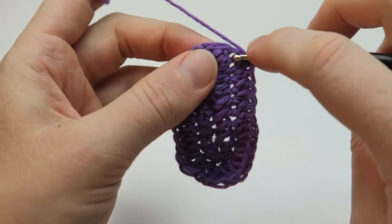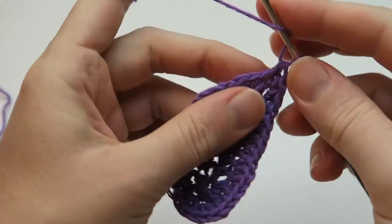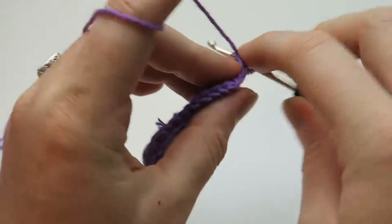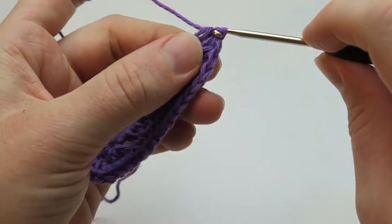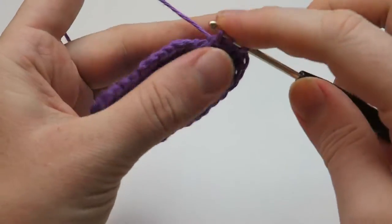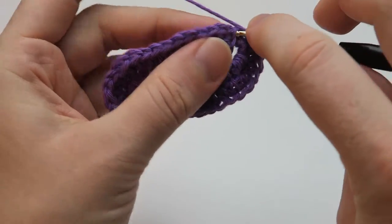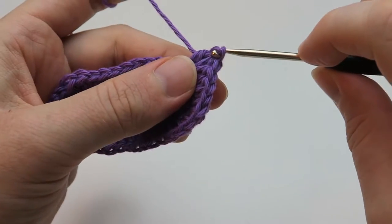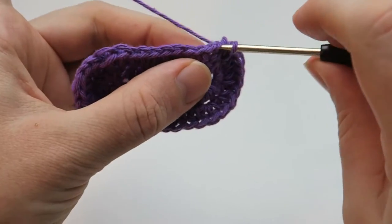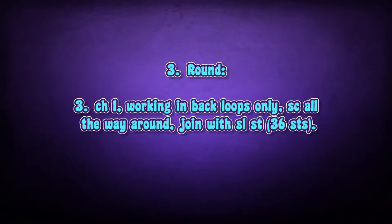And after that, we're going to make 2 half double crochets each into the next 5 stitches. And then we're going to close the round with a slip stitch. And we're starting off the next round with a chain stitch.